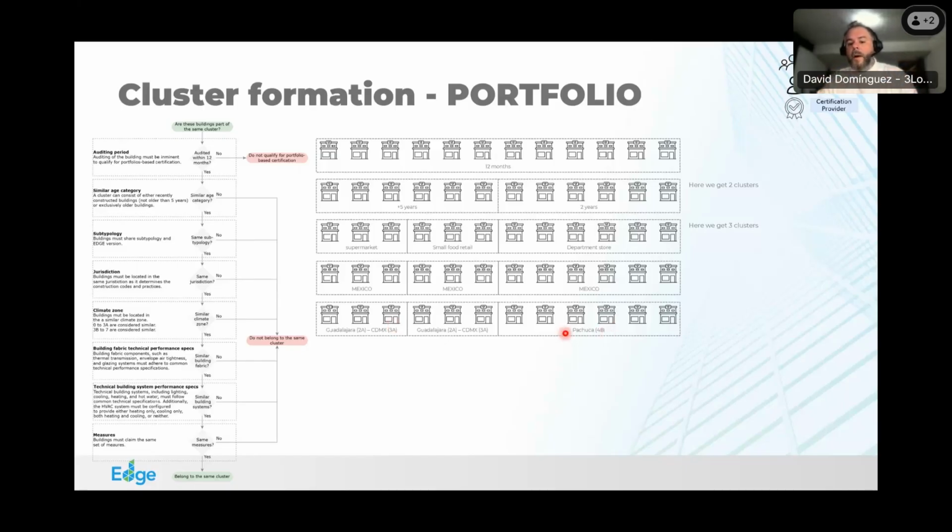And then the other one is, let's say, Pachuca. Pachuca is not 3A, it's 4B. So that confirms these can be together. This second cluster can be together as well. This last one is in a different climatic zone. Everything is in order. I don't need to modify my clusters.